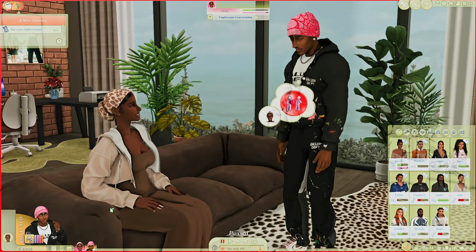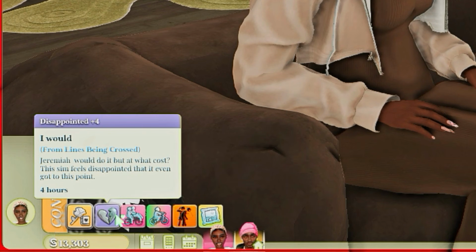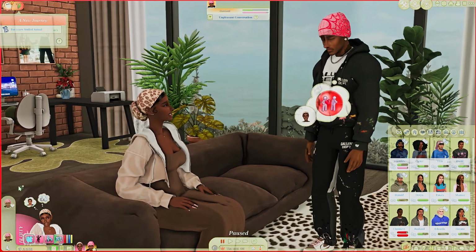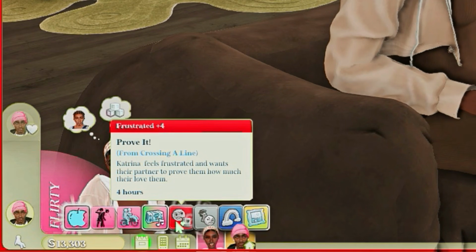Ooh, this is too good. This is too good. From lines being crossed, Jeremiah would do it, but at what cost? This sim feels disappointed that it even got to this point. Look at her making it up. And that's actually the next mod, so I'm gonna kind of pause on that. She said, prove it from crossing the line. Katrina feels frustrated and wants their partner to prove to them how much they love them.